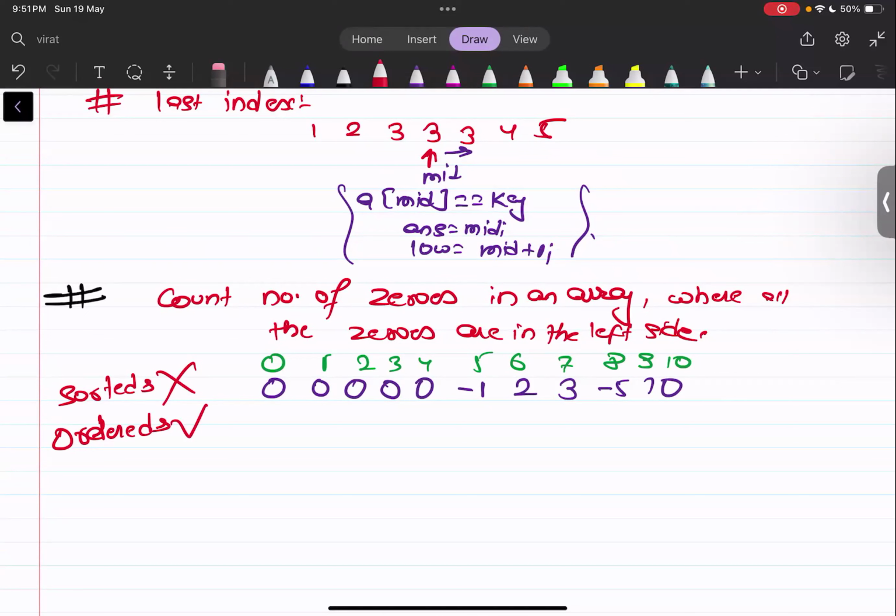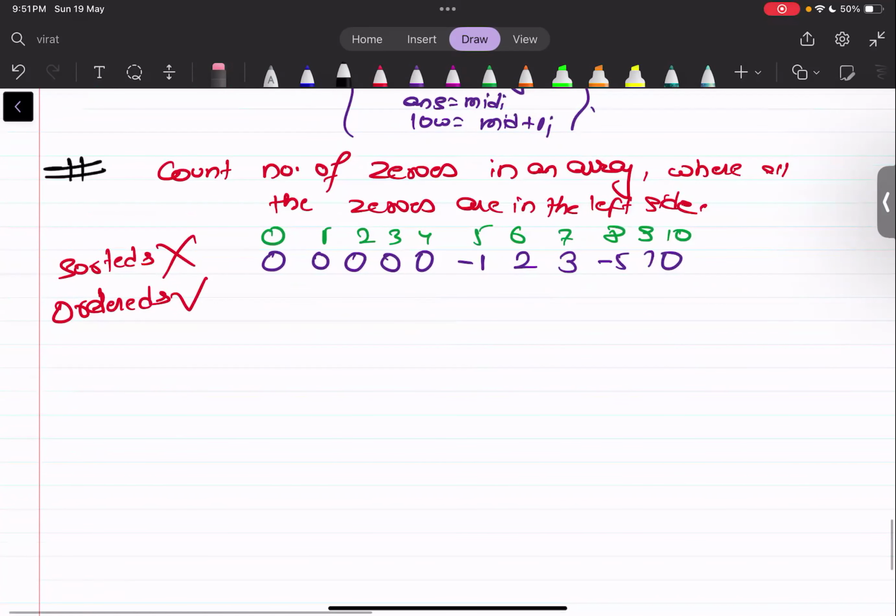Now, if you have to count the number of zeros, you know about floor value, ceil value, first index, last index. According to all those four things, can you say what you will find here? Last index minus first index. So one answer I am getting is last index minus first index plus 1.